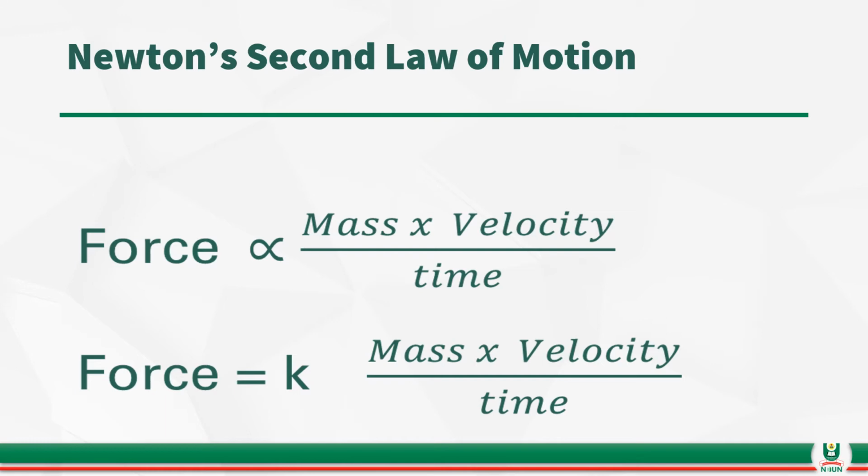Remember that acceleration is change in velocity all over time. So we can say force equals mass times velocity all over time, and this velocity all over time is now standing for acceleration. In the previous slide, I told you that force is equal to mass times acceleration, because velocity all over time is acceleration. So force equals mass times acceleration.